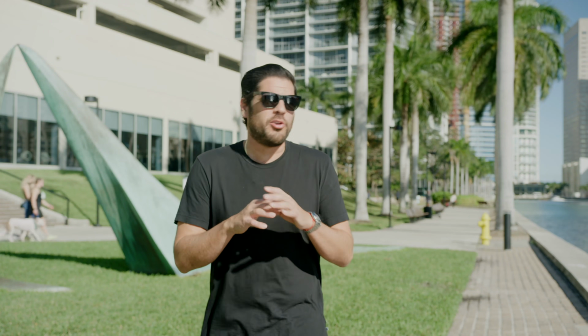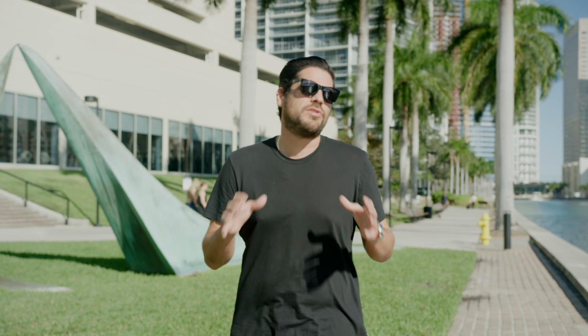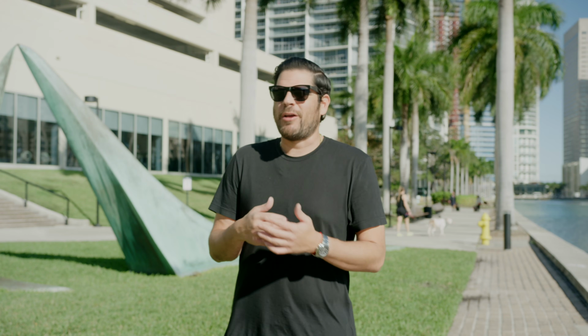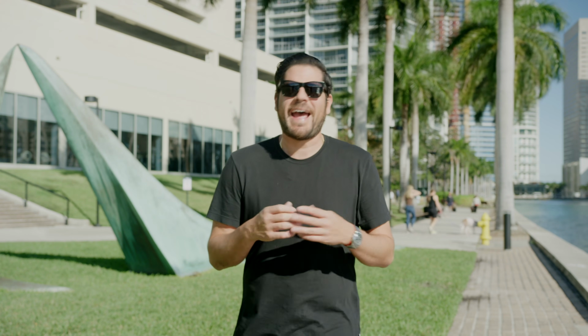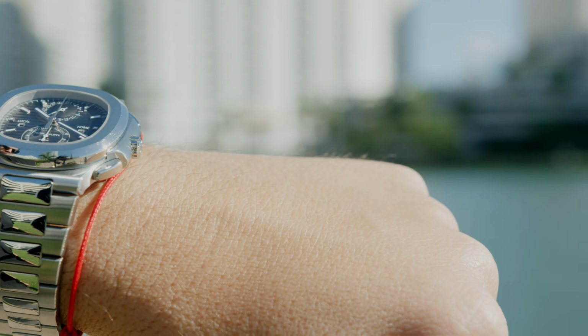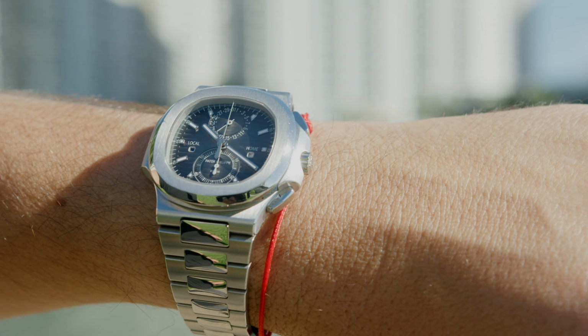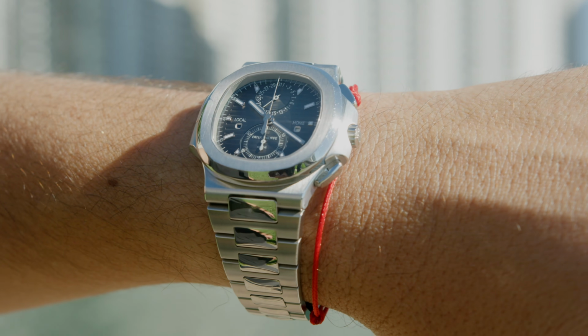Nautilus, Nautilus, Nautilus. That seems to be all you hear nowadays from guys that like watches or watch enthusiasts, you know. They have blown up on the scene the last 4 years and just everybody wants one, many people can't have one, and some of the people that want it just can't find it. I guess you pretty much just always want what you can't have. And now that the demand is up, it's even worse.